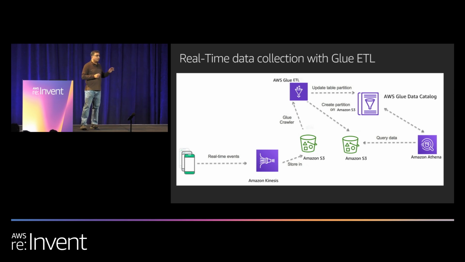This is real-time data collection using Glue ETL. With real-time data, if you notice, you have a lot of small files coming in, then there is a pause, and then again there are small files. So AWS Glue is a perfect ETL engine for that kind of activity. Here we are getting all the real-time events into another service called Amazon Kinesis Firehose. It has the capability to push the real-time events into an Amazon S3 bucket. From there, a Glue crawler will run and catalog the data, and then an ETL job will transform the data into a destination format, and you can query it from Amazon Athena.